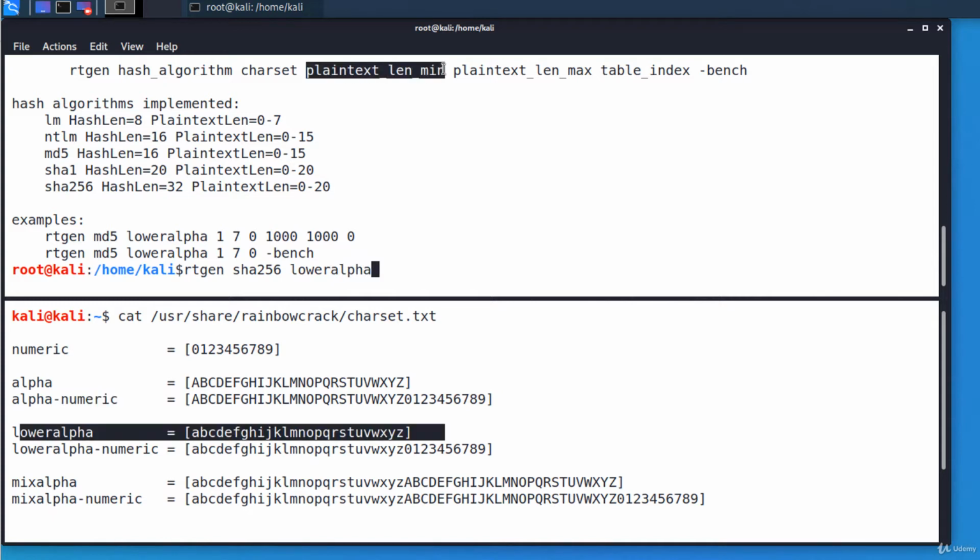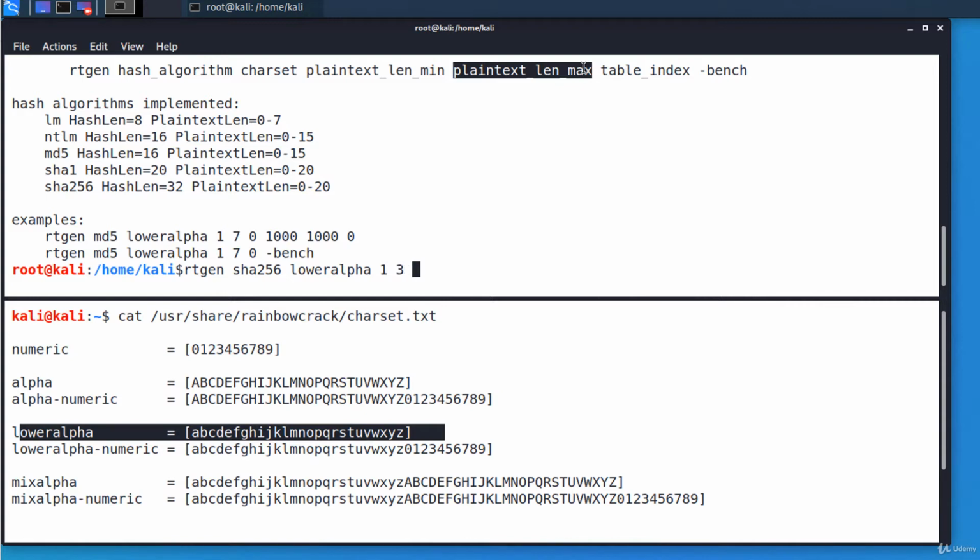Plain text length minimum is the next option and represents the minimum characters in each clear text password. And I write 1. Plain text length maximum is the next option and represents the maximum number of characters in each word for which we'll calculate the hash.